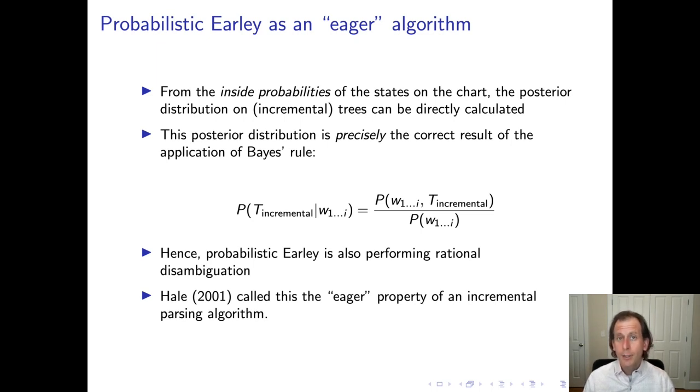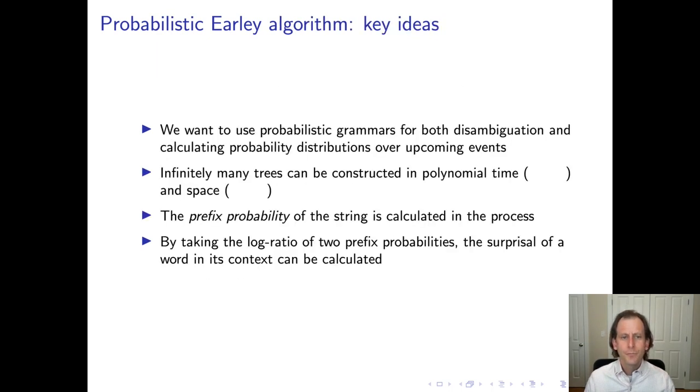There are some incremental parsing algorithms, if you study more deeply in parsing, that don't have this property, and in fact they don't actually complete all of the structure. Not all the structures they construct are totally connected to the root of the tree, or they will construct structures that are totally inconsistent with the tree and carry them too far forward. And this algorithm does not have that property. It completes exactly and only the structures that are possible given the input.